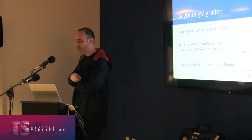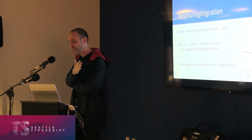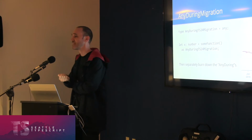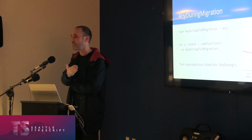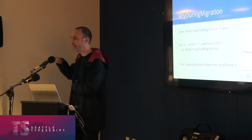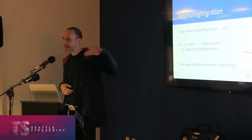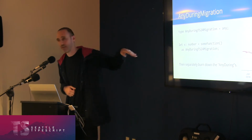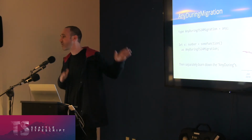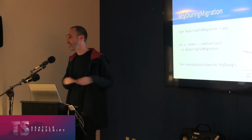On the right is a graph. It's not the best graph, but it's a collection of the existence of any during somethings in our code base over time. And what you can see is that we introduce them and people remove them. Mostly. It goes up and down. Files get copied. They asymptote, I would say. There's a lot of code that's basically just unloved. It's working, so just don't mess with it, don't change its runtime behavior.